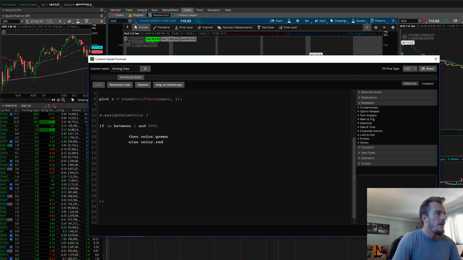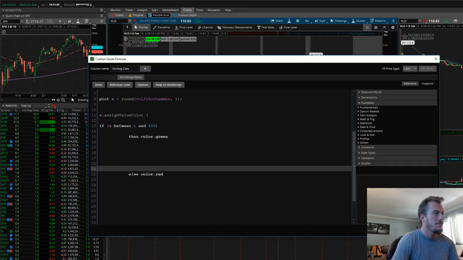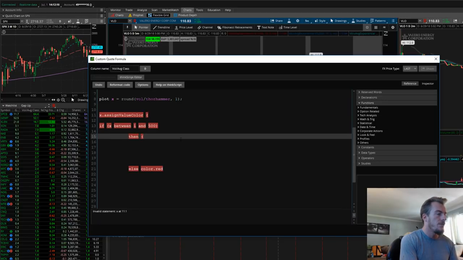All right, so if X is between 1.5 and 500, then green. So what we're going to write is an if statement for this then statement. So let me enter here. Then, so instead of doing color green, we're going to go then if X is between 1 and 2.5, green, else, and then we'll do another if statement. If that makes sense. So then, parentheses. So we have to do another parentheses to designate this then statement.